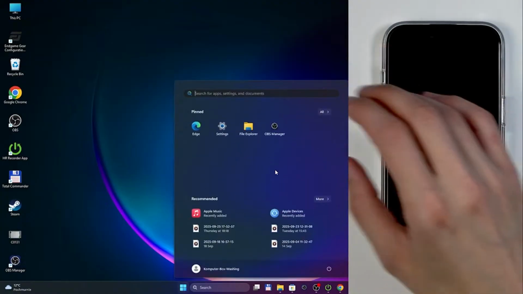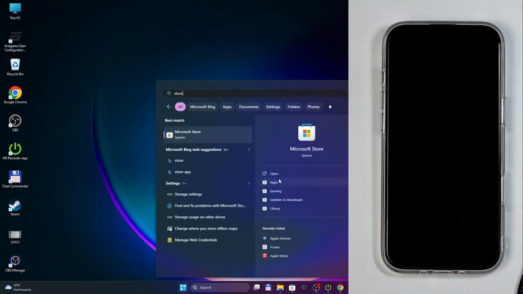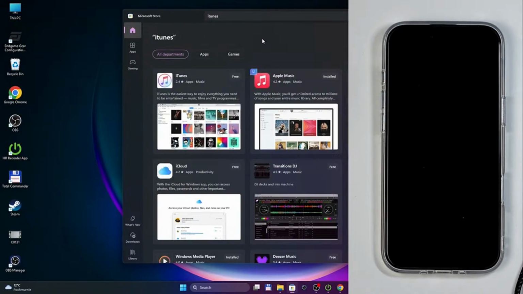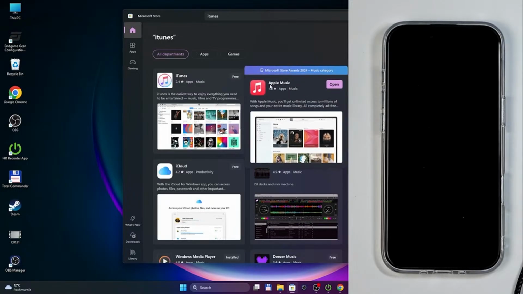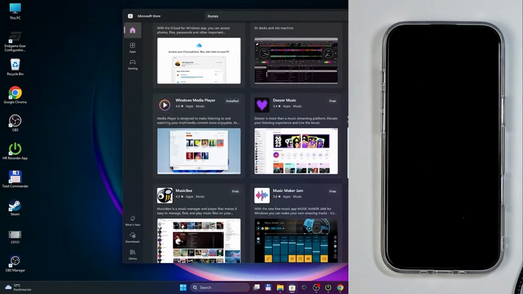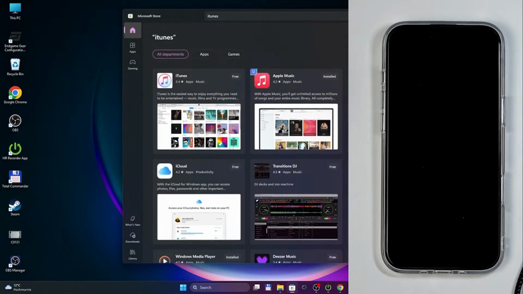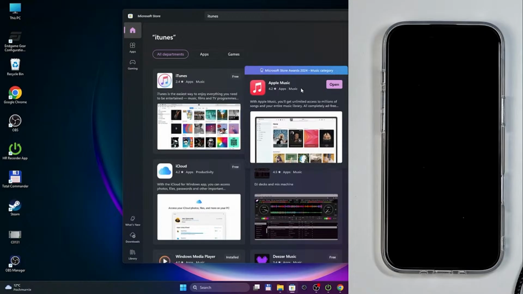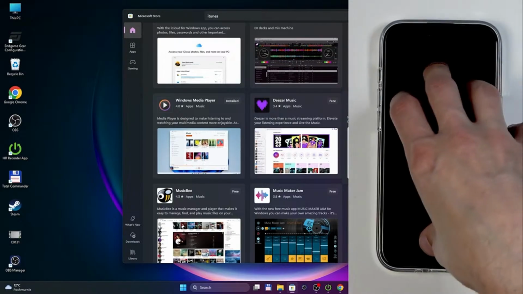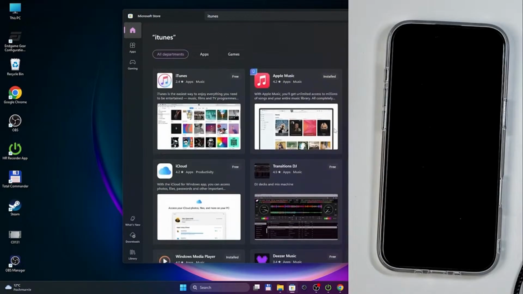So open up your store, Microsoft Store to be more precise. And in the search bar, we can search for iTunes. It's not what we're gonna need, but I honestly didn't remember the names for this, so that was the easiest way for me to find it. And one of the things that we need is Apple Music. The other thing that we need is Apple devices. Now, the way this moronic design works is Apple Music is basically a media player or music player, along with a store for music. And the option here, the Apple devices, is a program that allows your phone, once connected to your computer, to interface with this.